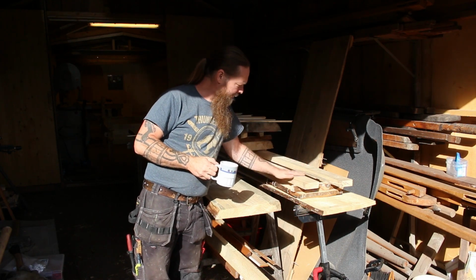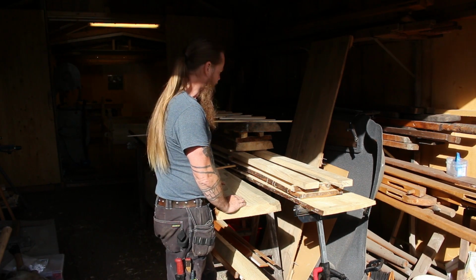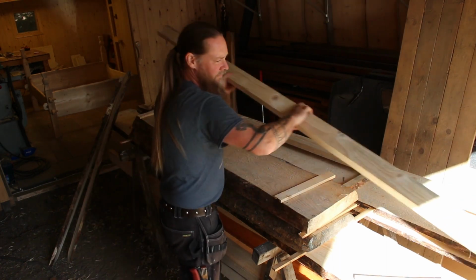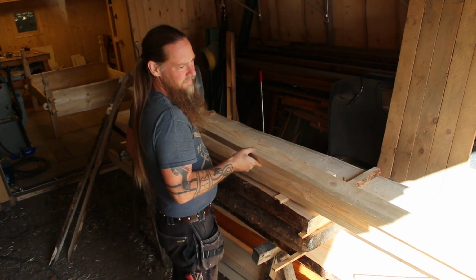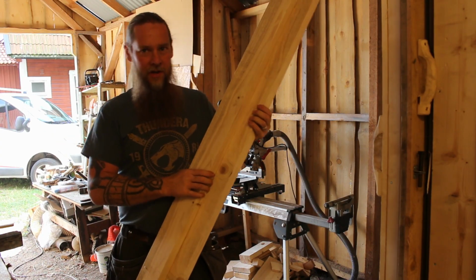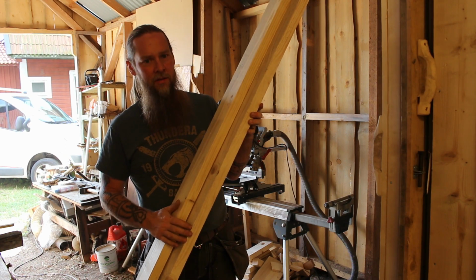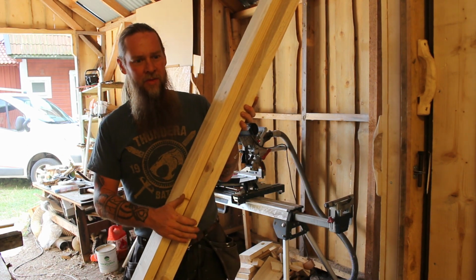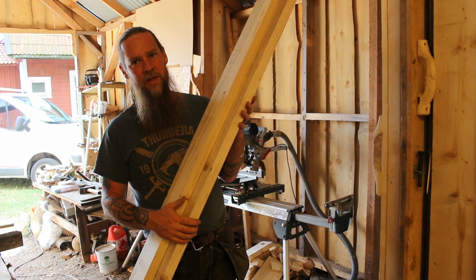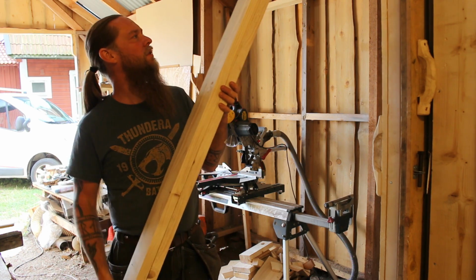So here are the pieces I need. I prepared them earlier when I did my planing. One of these I will cut to 195 and split into two. The other one will be slightly longer, because that will sit as the middle beam, and it will be held between the gable planks with half tenons. So it will be a little bit longer than 2 meters, as is the inside length of the frame. But I'll start by cutting the one that I will split and mount on the side planks.